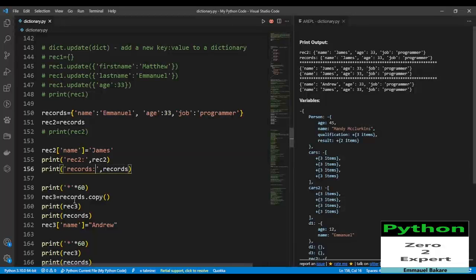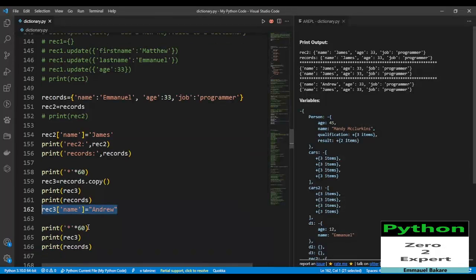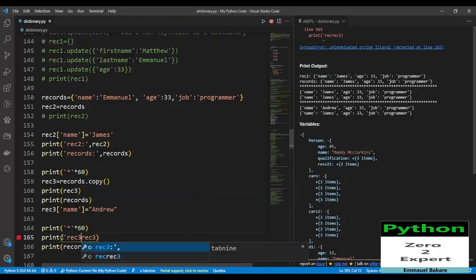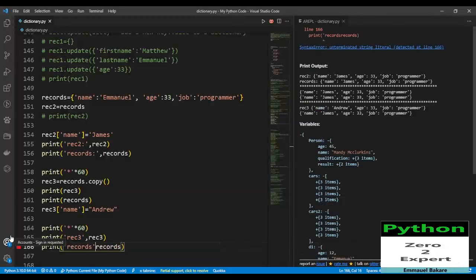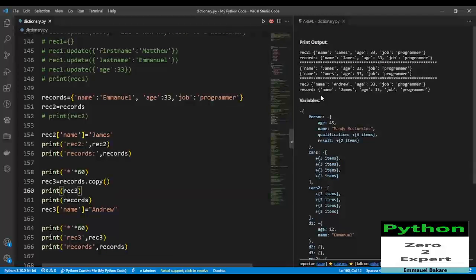And in the instance where I did a copy and I changed rec3, they became different. Rec3 is different from records. Rec3 has been changed to Andrew.